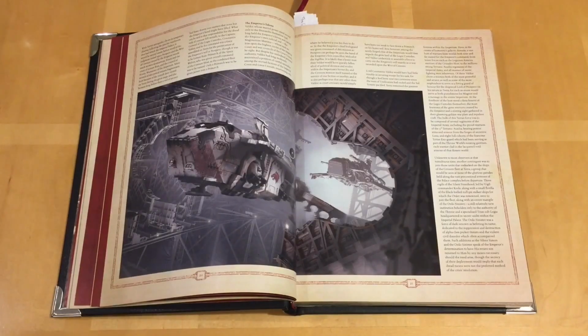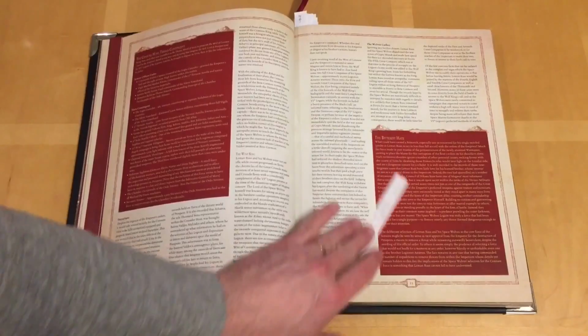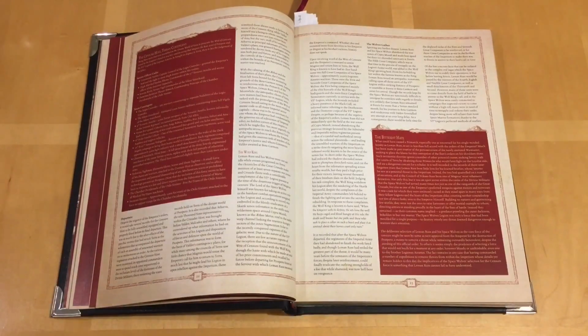A large host is assembled of the Space Wolves, a significant detachment of the Custodian Guard, a large number of Sisters of Silence, and then also a number of Titans from the Ordo Sinister, which are Imperial Psyker Titans, which is a new unit. The force is assembled on Terra in terms of the Custodians, the Sisters of Silence, and their supporting Imperial Auxilia and Army units. The Wolves, however, are on campaign, and they will join later.